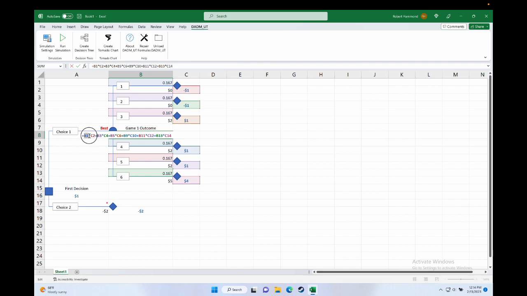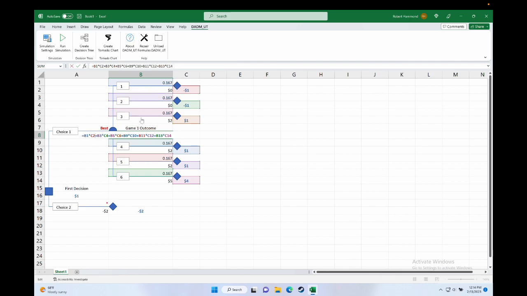So first we have B1 times C2, where B1 is the probability of the side 1 on the die coming up, times C2, which is the value that we would get if we end up at that endpoint of the tree.